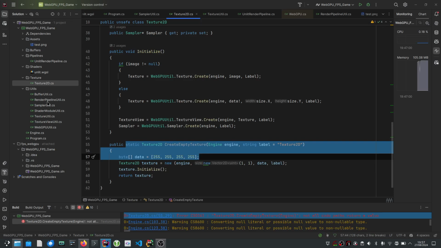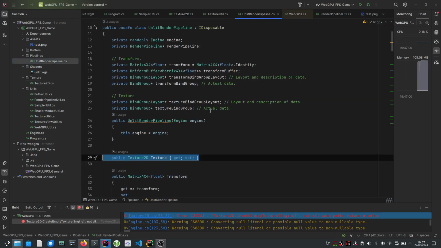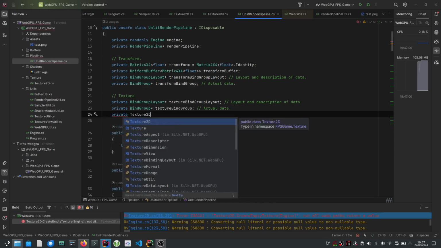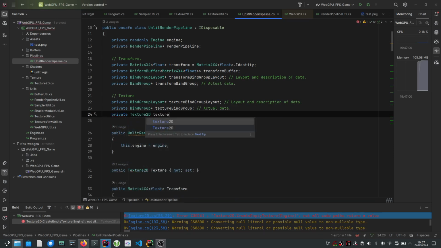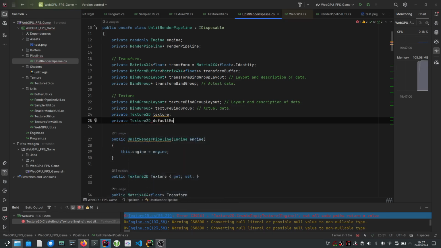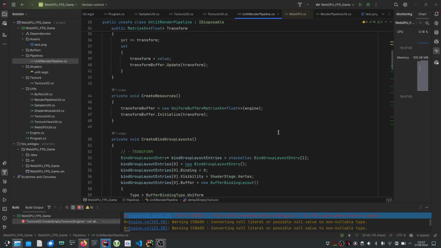So in the WebGPU pipeline, we're actually going to change this to have some data, and our data is going to be a private texture 2D. I'm going to say texture, but I'm also going to have a second texture, which is our default empty texture. You can already guess what that's going to be.